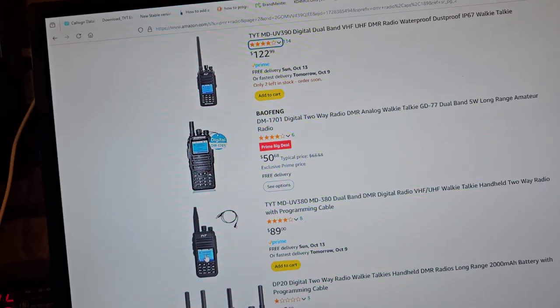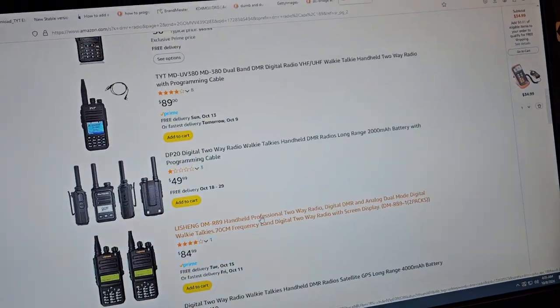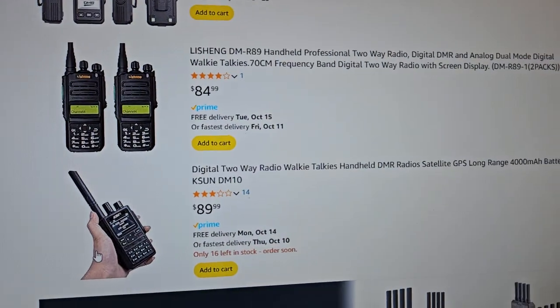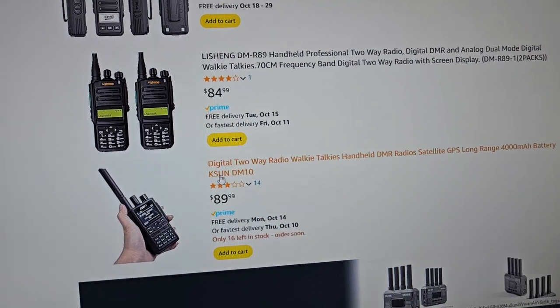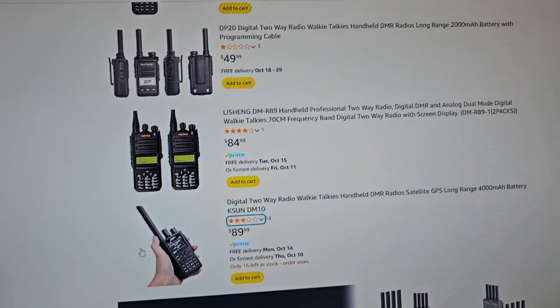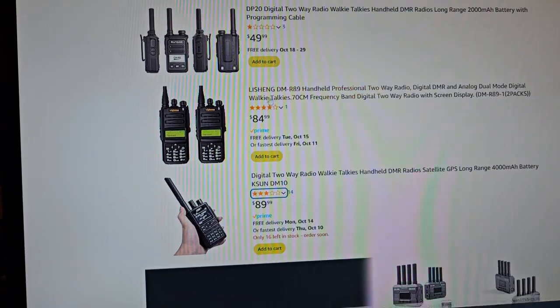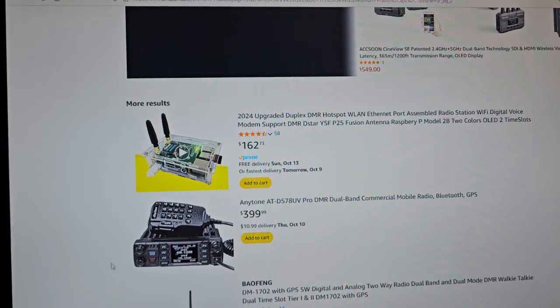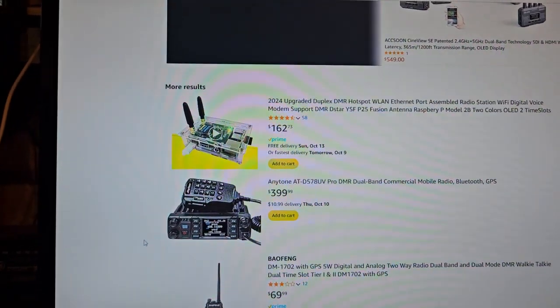I really like this radio, but mine has GPS and I've never really used it. I don't know about this K-Sun one — it kind of reminds me of the Elenco radio. The main thing with these kinds of radios is I found it's better to stick with the popular ones, because otherwise you'll have so much trouble figuring things out.